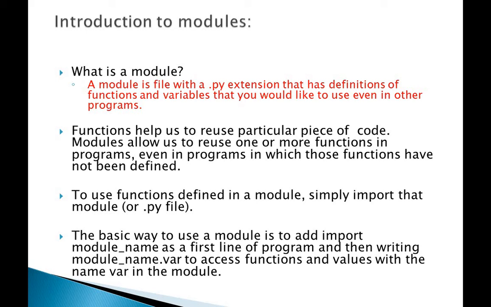The basic way to use a module is to add import module name as a first line of the program and then writing module name dot var to access functions and values with the name var in the module. Using dot operator, we can access different functions and different variables belonging to that particular module.